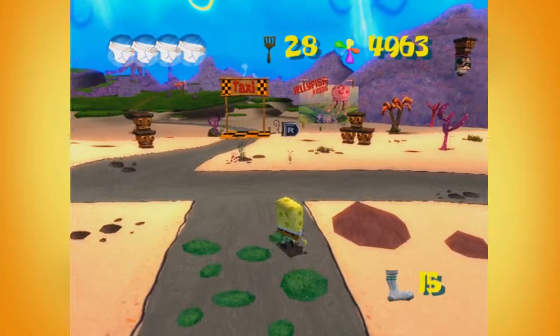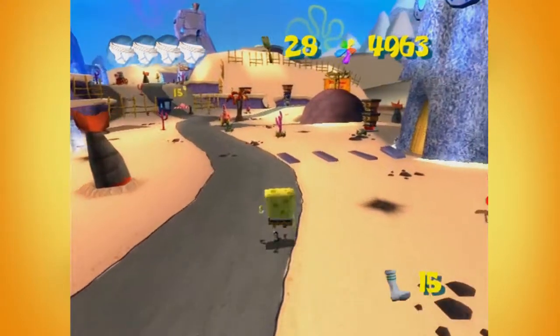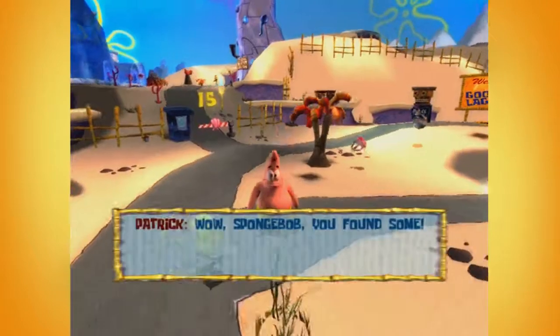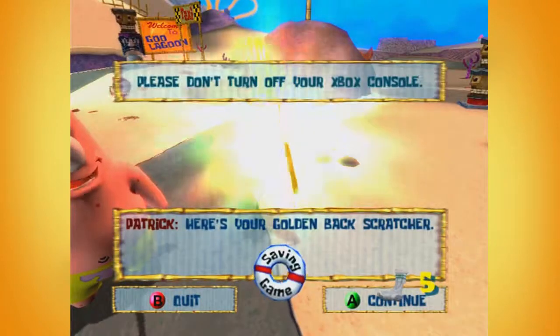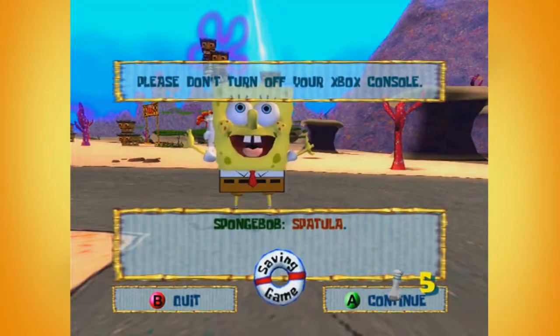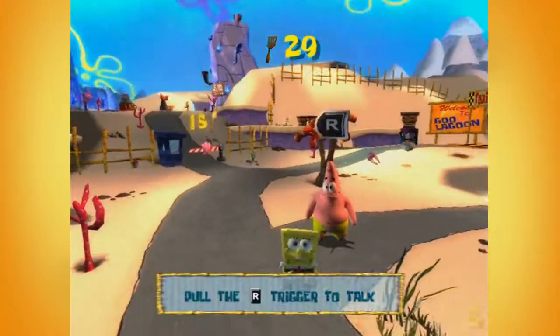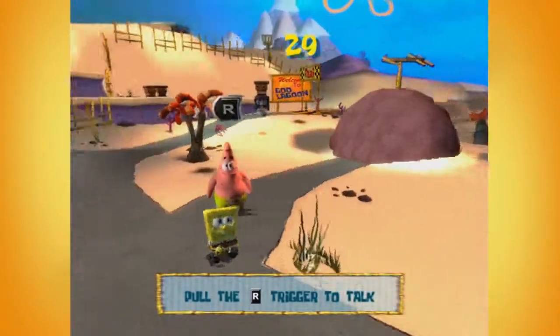So we have defeated Goo Lagoon, never going back there, except for maybe if I want to do some Bubble Bowl. We have 15 socks that we're going to give to Patrick. What a Pat. There you go. Okay, here's some socks. Give us that golden spatula. We now have 29 golden spatulas.